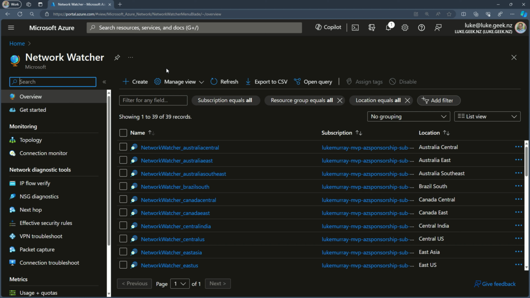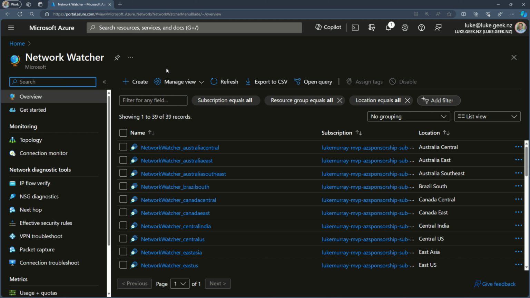And network watcher is really used to help drive connectivity between your virtual network and the rest of the Azure monitoring and networking tools that you use. You can change the name of the resource group from Network Watcher RG to a custom resource group, and you can also change the Network Watcher name as well.